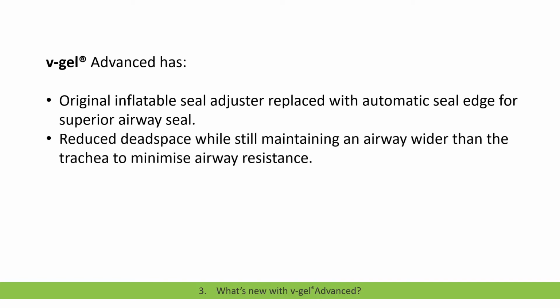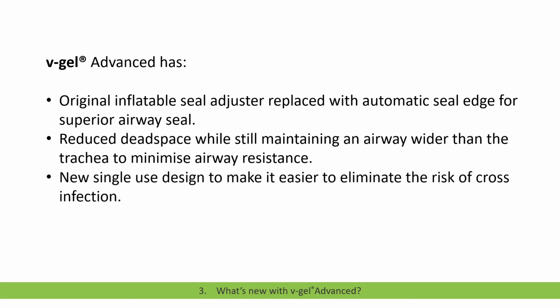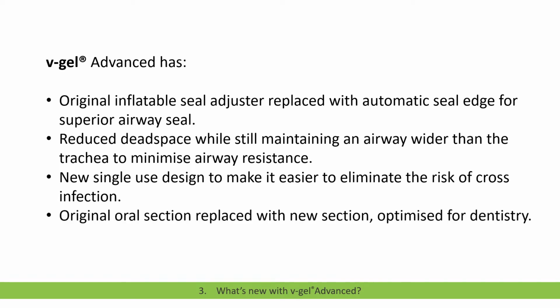We've got this reduced dead space for the smaller sizes of VGel while still maintaining an airway that's wider than the trachea. And you'll notice with the smaller sizes of VGel Advanced that they have added material within the airway connector itself. We've got this new single-use design, as we mentioned before, and that makes it easier to manage the risk of cross-infection with your patients. And we've got all these optimizations for dentistry. Although many of us, myself included, used the original VGels for dentistry and we found them very useful, the VGel advanced devices give you more space to work with.